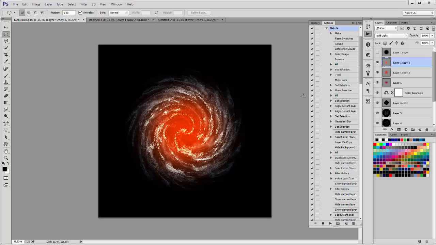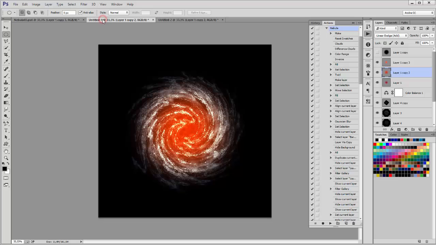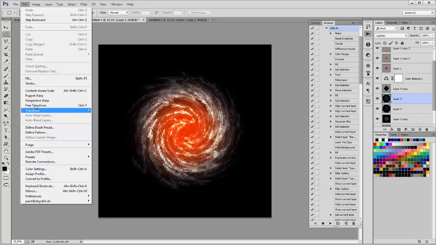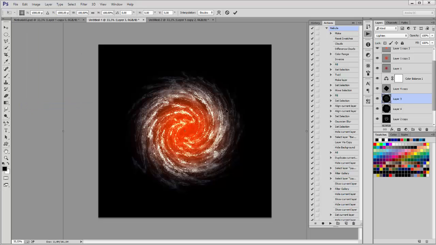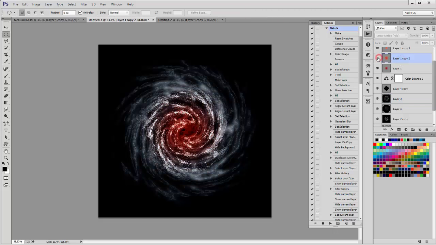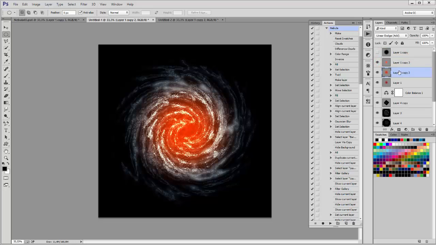So if you want, you can change the look of this galaxy. Go to this and change layer 3. Go to Edit and Free Transform and make this layer bigger, like so, and go to this layer and change the color.